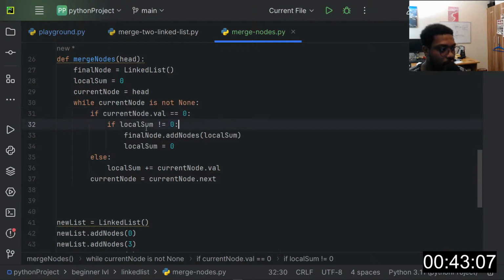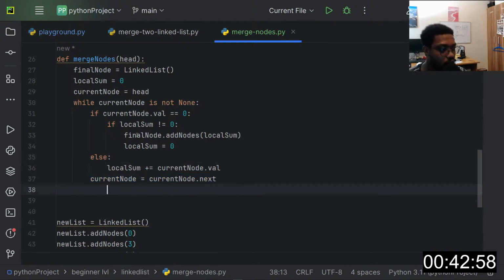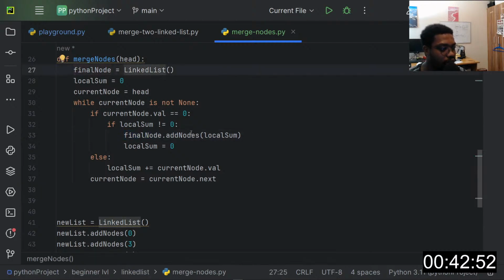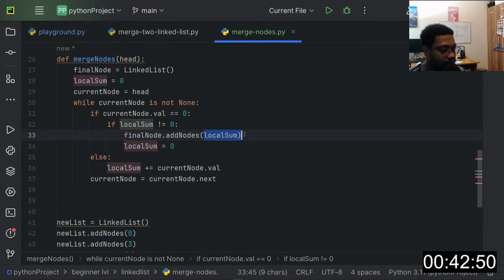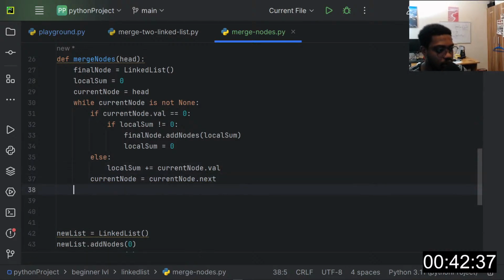And if we already have some value, we've made some calculations, then we can just take the local sum, add it to our final node, and then reset the local sum back to 0, which means we are ready for a new calculation, right?